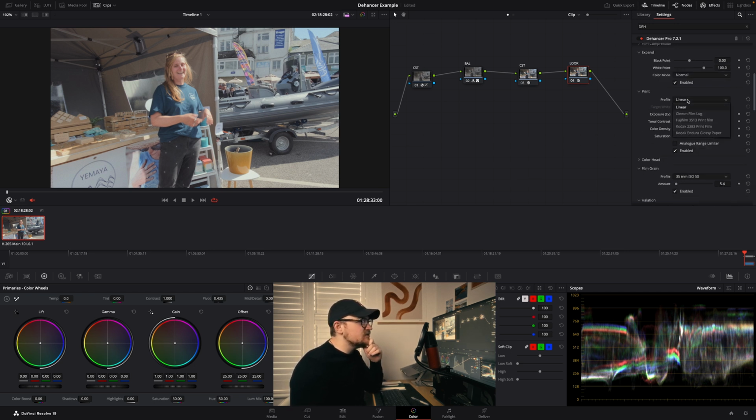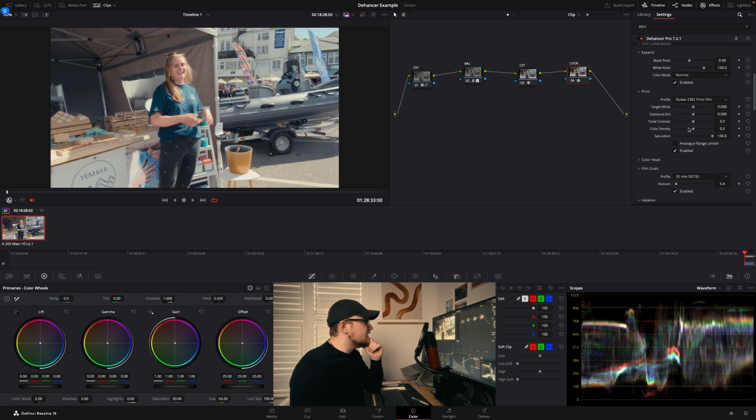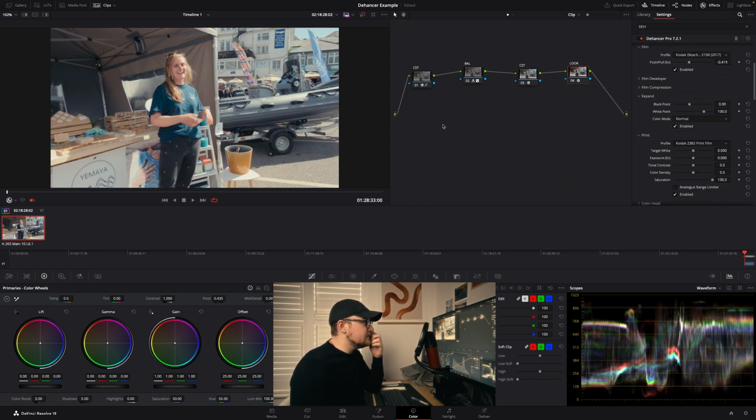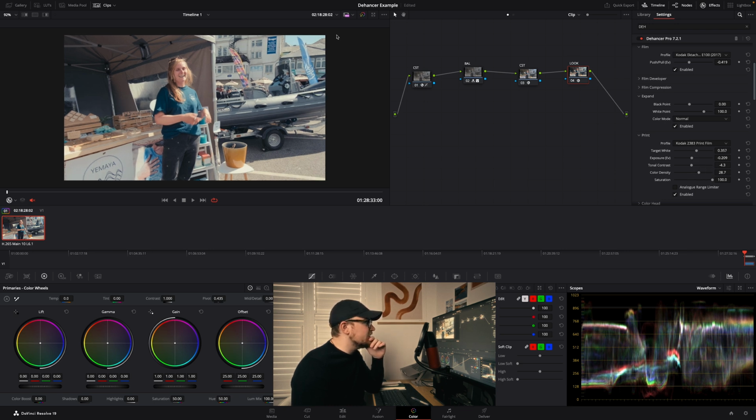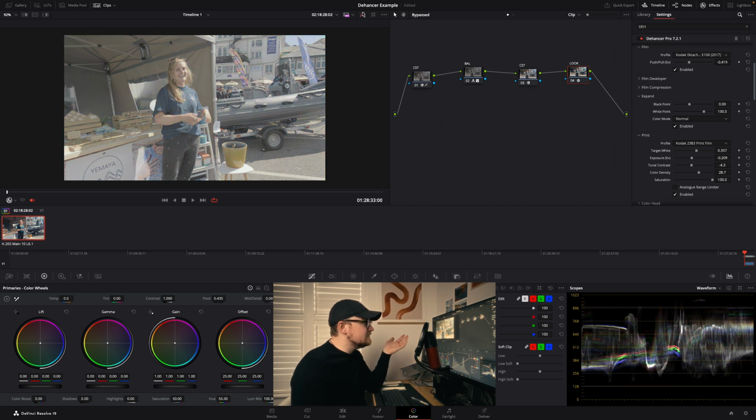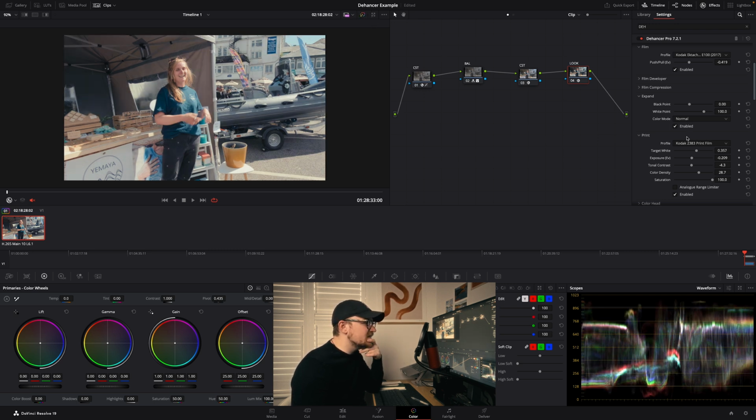I'm also going to change the print to the Kodak print, just because I think it matches the film profile really well. But now my image is super contrasty, so I'm going to bring the tonal contrast down just a little bit, the exposure down there, color density, just bring that up a tiny bit, and I'm gonna bring my target whites a little bit there. So yeah, already look how much of a change we've made. I still want to make a few specific changes.